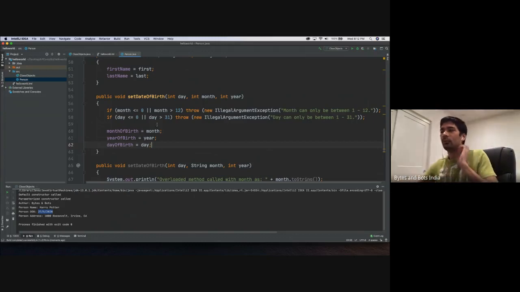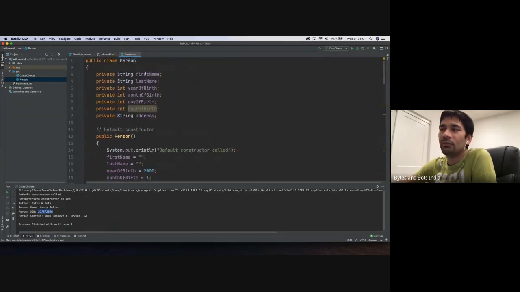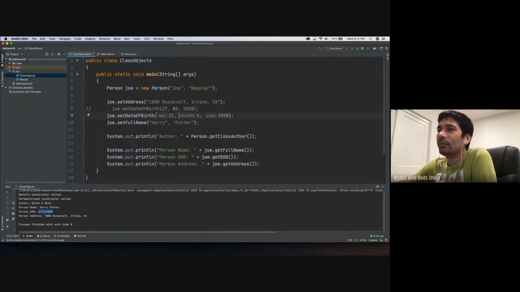But the point here is that you got the idea that when we have methods to take parameters, then we can put these checks and bells and whistles. If you don't have these methods, then users can go ahead and just assign whatever they want here, which is so wrong. So methods give us a way to bring the control back to us.